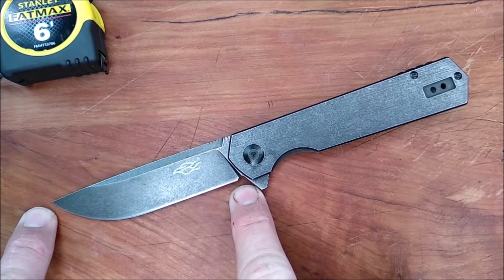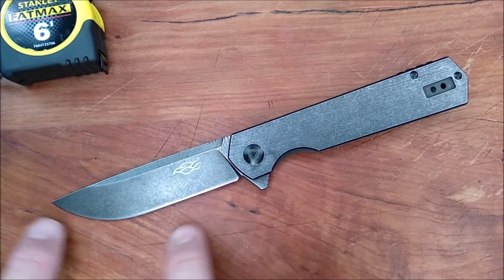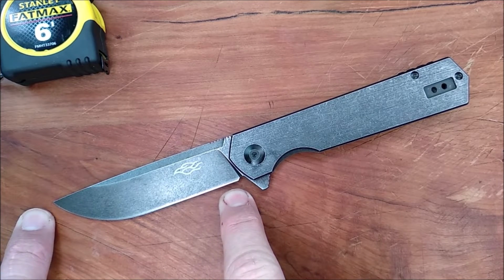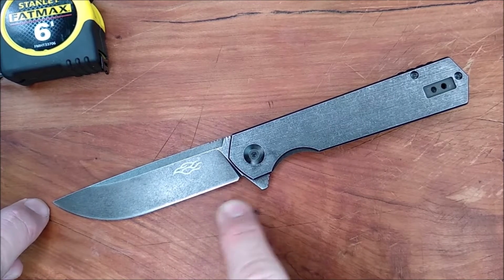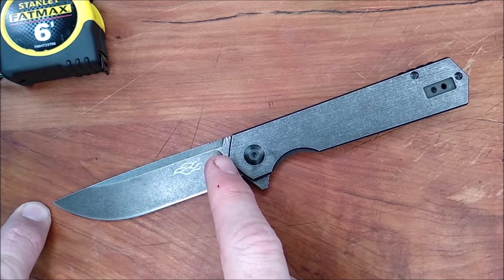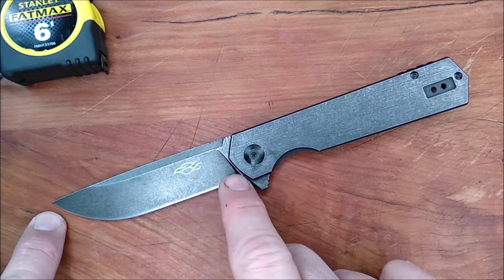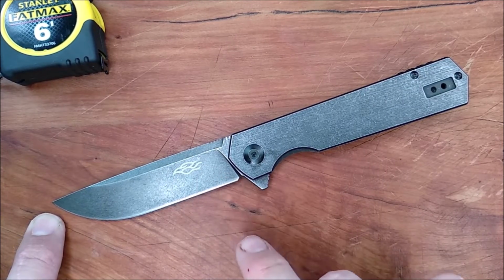The length of the cutting edge is 9.07 centimeters, 3.57 inches. So it's an over 3.5 inch blade. But the blade from the tip to the closest spot on the handle is only 8.72 centimeters, 3.43 inches. So the cutting edge is longer because it comes up underneath here on the handle.